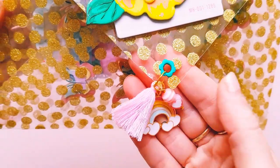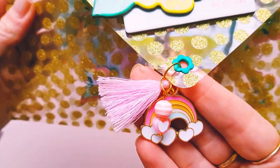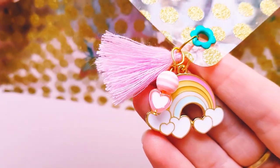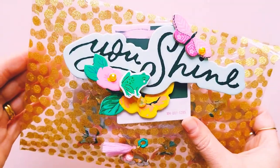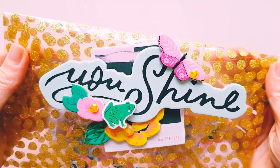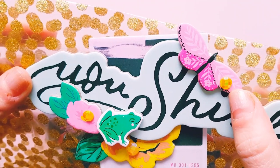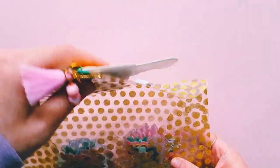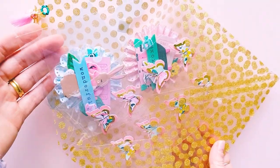I ended up adding a little green floral eyelet there, then added one of my own wire wrapped beads which I made, a pretty pink tassel, and this cute little rainbow charm. I've just filled it up full of embellishments which you guys have seen in one of my previous Garden Party videos. I added a couple of bling stickers on there. It's really nice and colorful, and as you guys can see it just opens up like a normal envelope and I've got some pretty embellishments inside.